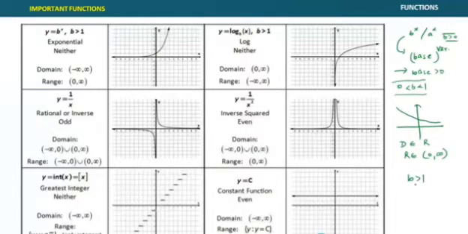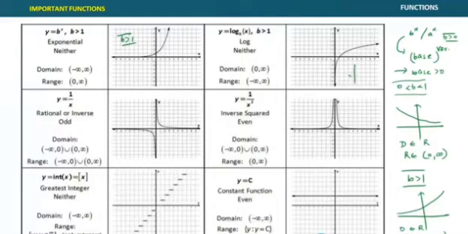Whereas if b is greater than 1, the diagram of the same exponential function would be something like this. Again the domain will belong to R, and the range will be the same. Answers would remain the same for both of them, but you will get different shapes of the curve, as seen. So here the diagram is for b greater than 1. Another important graph that we have to remember is your log x, as drawn here.